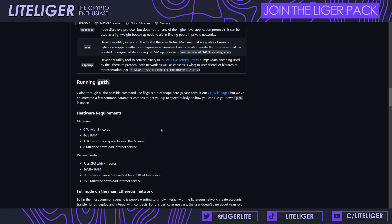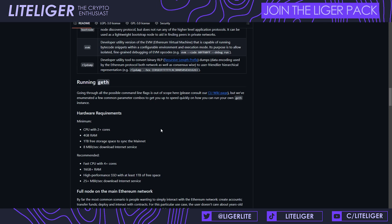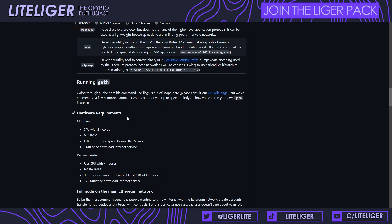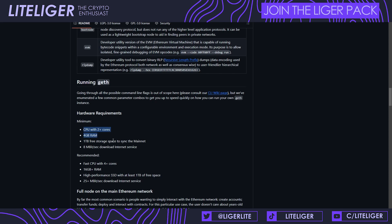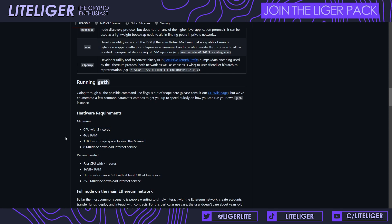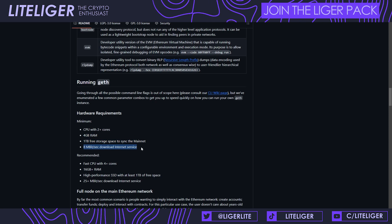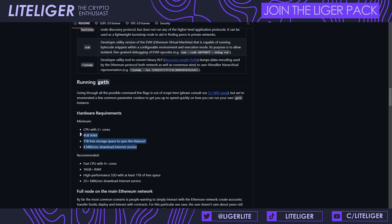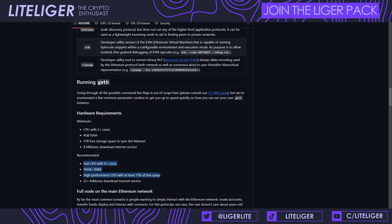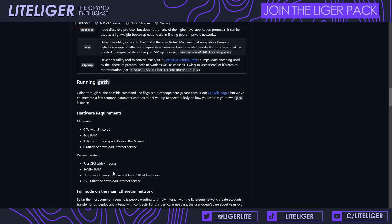The configuration is mostly the same once you've done it once — it gets a lot easier the second and third time because it's almost identical across EVM networks. For something like the Taiko node, it gives you pretty precise hardware requirements: how many CPUs, how much RAM, how much storage, and download speed. These four metrics are the most important, and you usually want to go with the recommended specs to avoid being disqualified for the airdrop.